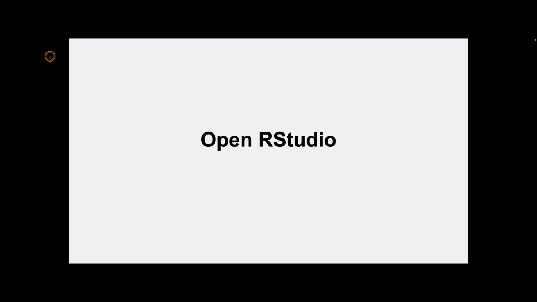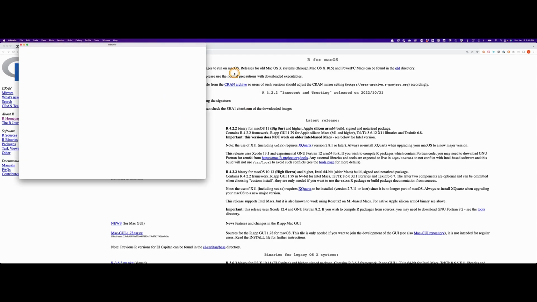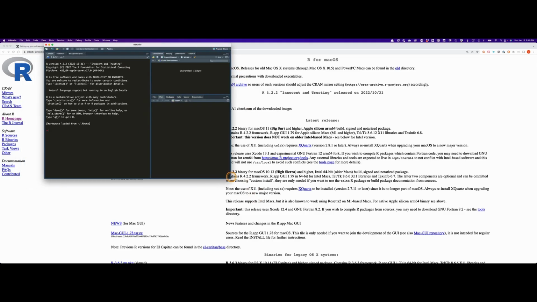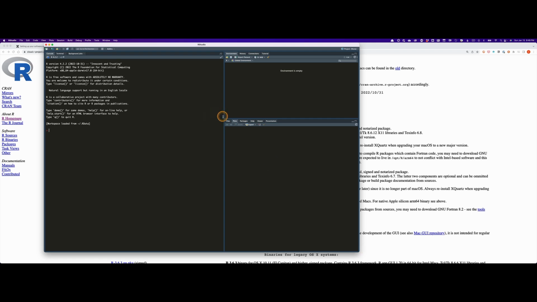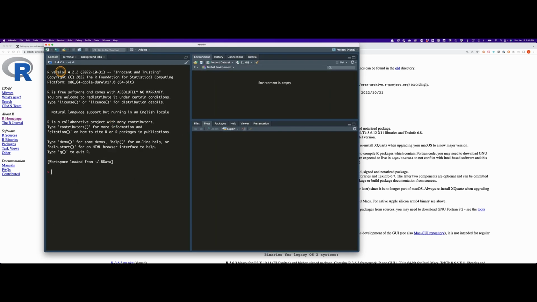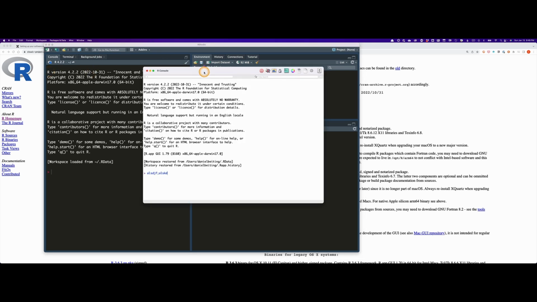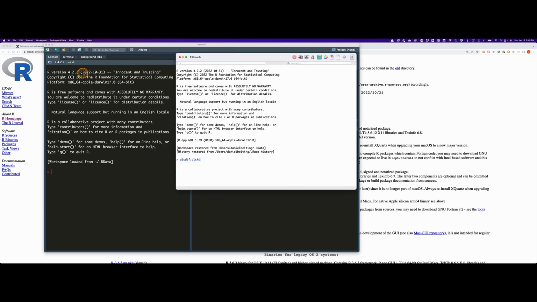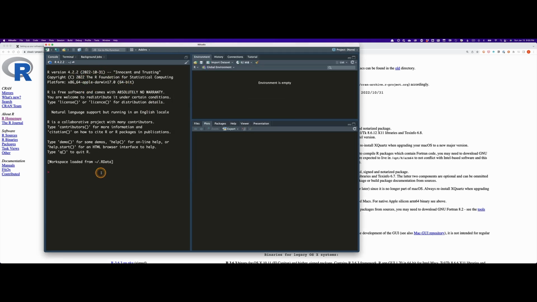And when we do that, what you might see on your screen could look different than what I'm showing you here. And that's just because I've had RStudio installed before. It remembers some of my preferences and settings. The important bit here is that I can see in this window that this really says exactly the same thing as if I had opened the R console. It says I'm running 4.2.2, and it really looks identical to that R console, and that's because it is.